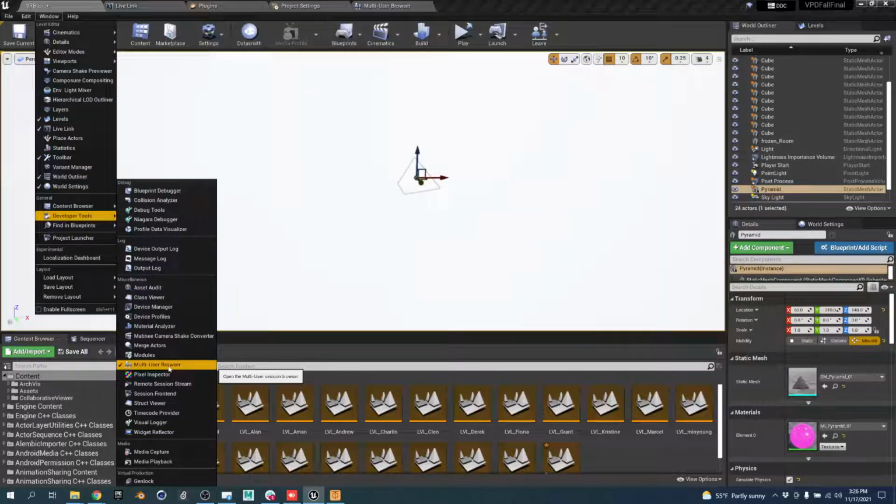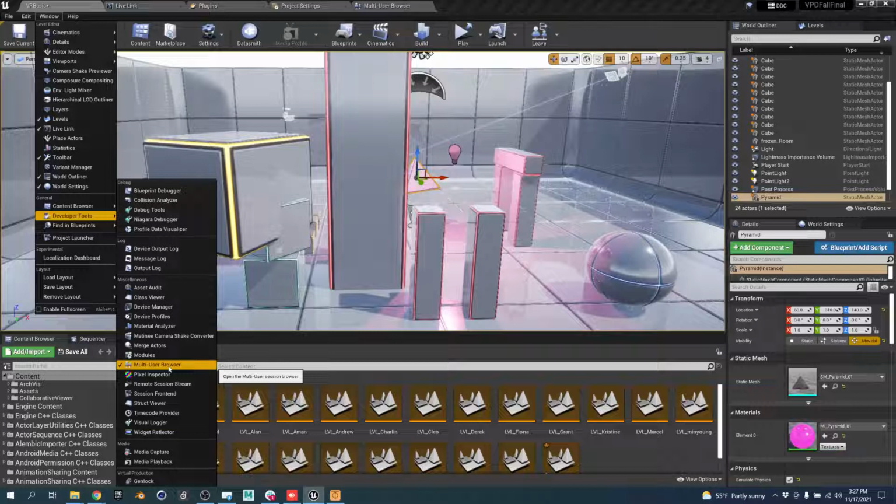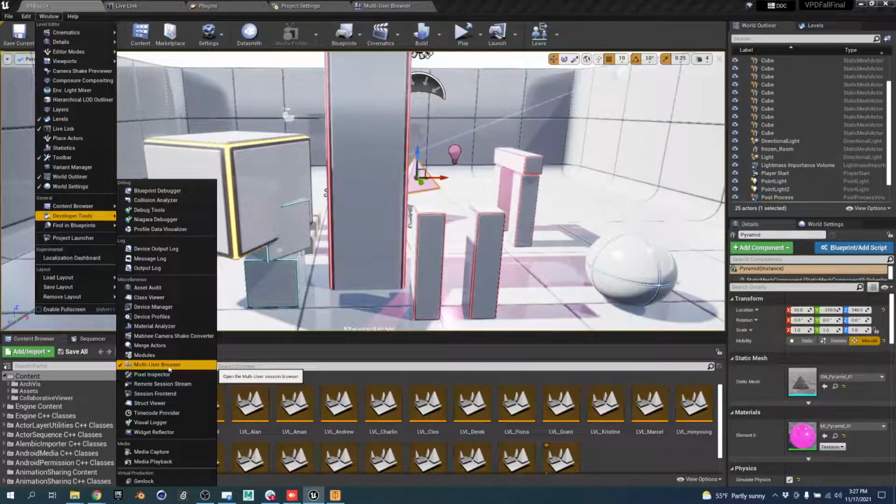I open my multi-user browser and it's saying it's looking for the multi users. Sure. Let me look at your settings real quick and just see if there's a copy paste error. That'll take you 2 seconds to do. Okay, so let's do that. Let's go back to your settings real quick. And then let's do it.